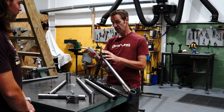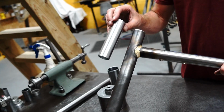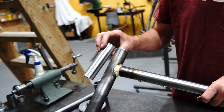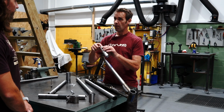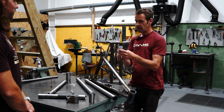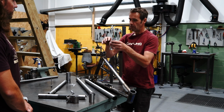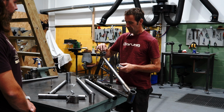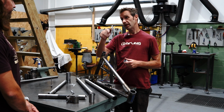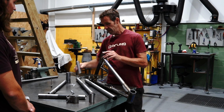So on our new V3 frames, we've gone with these aluminium shims. So we actually bond this shim in using epoxy. And then we ream it out afterwards. So because there is a little bit of distortion here, the shim might go in slightly wobbly. It might go in, well, not wobbly, but it might distort a little bit. Yeah. So we then bond it in, and then we actually use the lathe now, and we ream it out so it's perfect size. And then that's pretty much it.